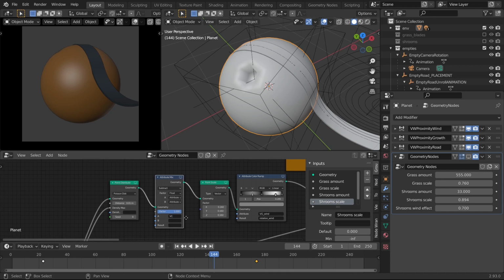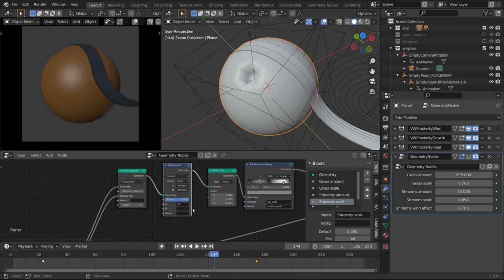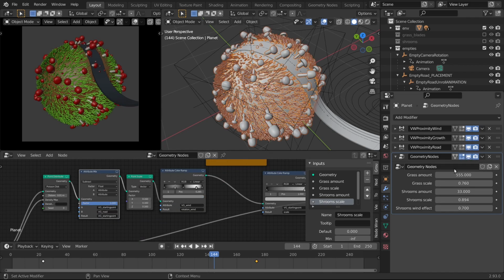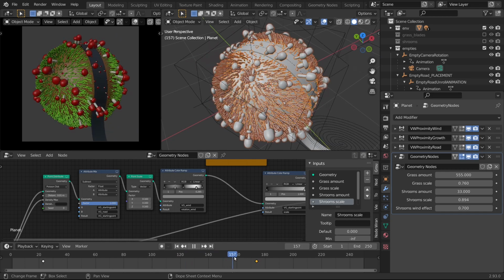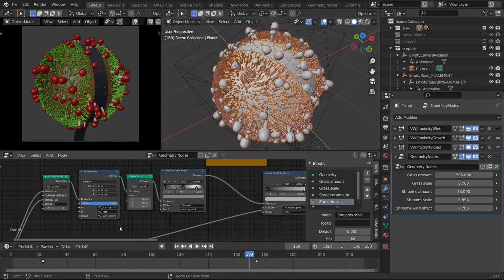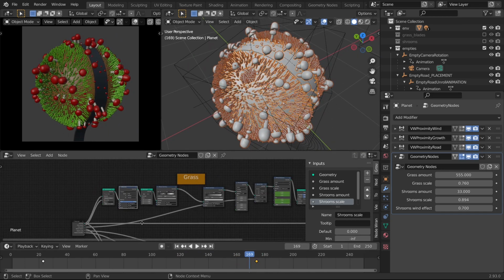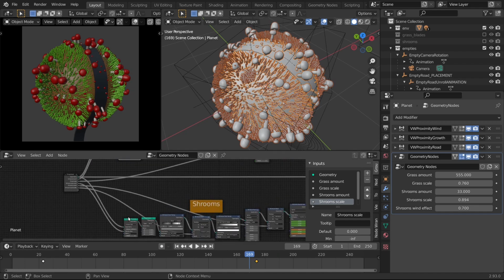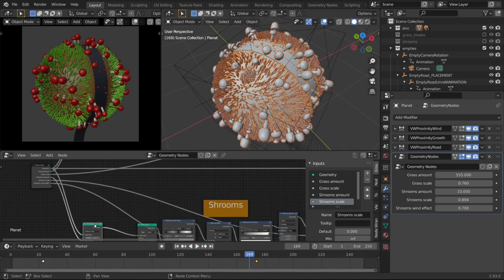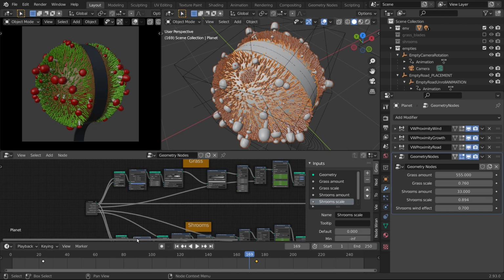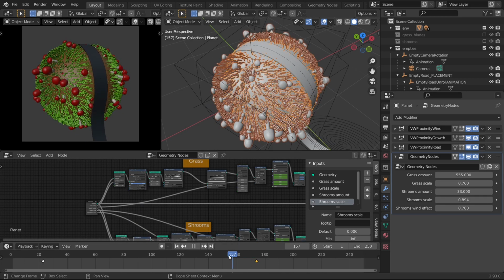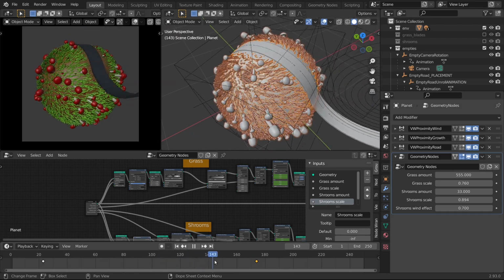I was wondering why I don't get the list, but geometry nodes need to be enabled in the viewport so that we get the list. But put the attributes like so, and then the grass goes away when the road goes along. And then just copy the node to shrooms also, and the effect is there. Quite nice.